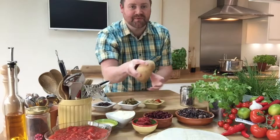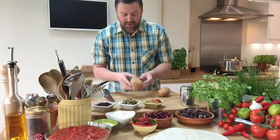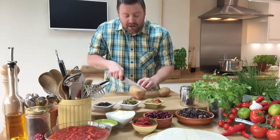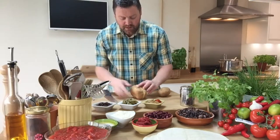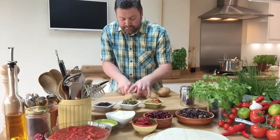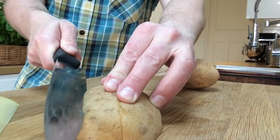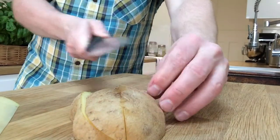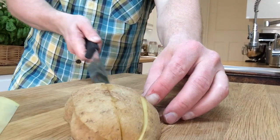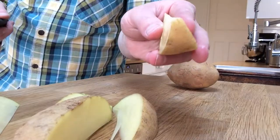I'm going to start off — I've just got a couple of potatoes here which I bought locally. Nice great big potatoes. I'm going to leave the skins on, just make sure that they're clean. I'm going to just cut them in half and then in half again. That gives you the lovely wedge shapes.